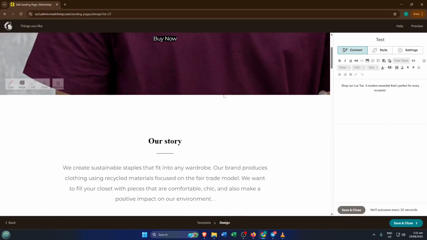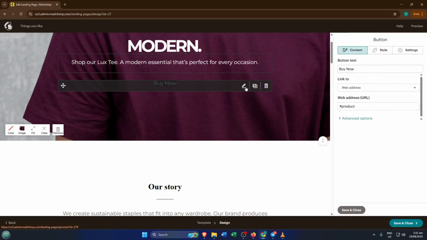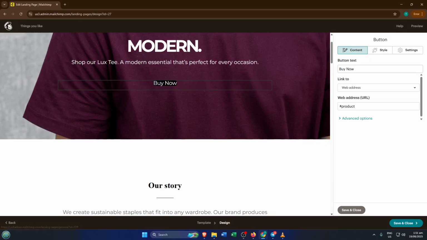So here's what you'll want to do. First, simply hover over the block that contains your text. You should see some edit options pop up, usually a little toolbar or a button that says Edit Block. If you're new to Mailchimp, don't worry, just take your time looking for it. Hovering means you just move your mouse pointer over the area, not clicking just yet. Once you spot the Edit button, go ahead and click on it to open up the settings for this block.